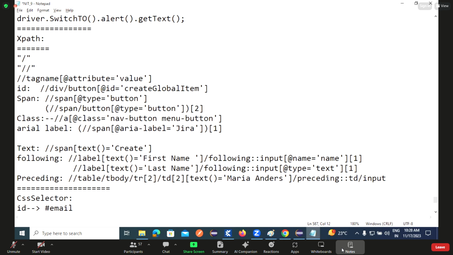Okay, write down on the board: double slash, tag name, attribute. You guys write down. And you guys take the screenshot for XPath, everything. All XPaths you need to write in your notes, guys.